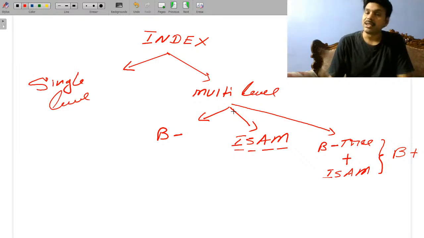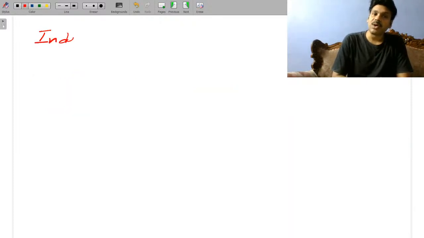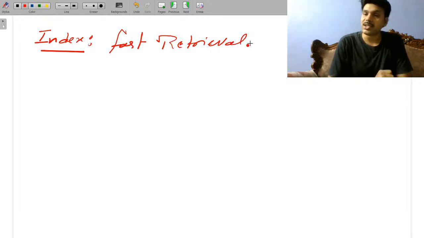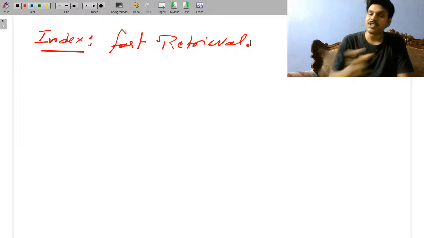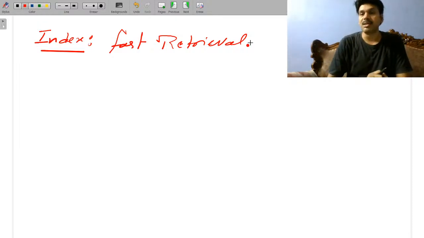So why are we learning B trees and B plus trees, as we are thinking that they all belong to indexes? The important point is that an index is nothing but fast retrieval. We all have indexes in our textbooks, right? Your textbook has data pages. Apart from data pages, your textbook also has index pages. When you want to search for any record, we are not going to search in data pages. First we go to the index and see whether the particular word you are searching for is available or not. If it is available, it gives you the page number. Then you just go to the corresponding page number and get the data.